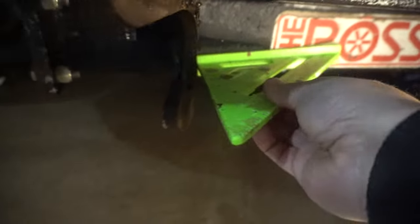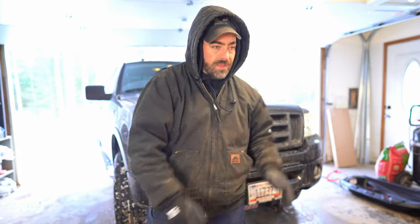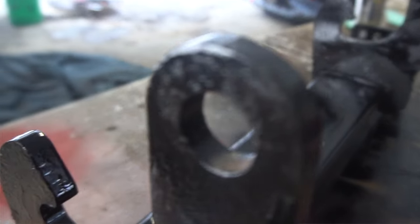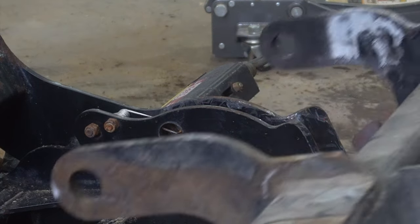There's also a pin that goes into this hole up here, and I don't think the pin fully seated. I went around the corner, and the plow got caught on the edge, and the whole thing ripped off. The entire plow was hanging by this one bracket, and it completely bent it. I wish I got that on video, but I didn't, but half the plow was connected to the bracket. It bent over to the side.